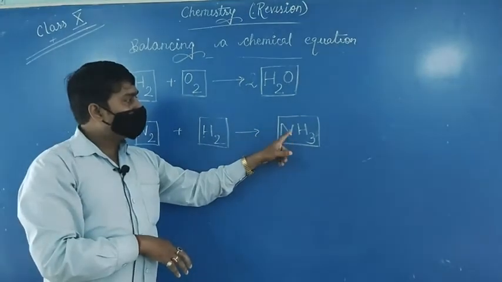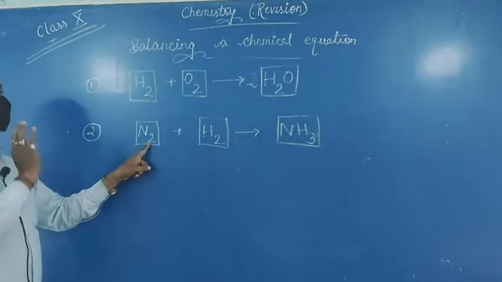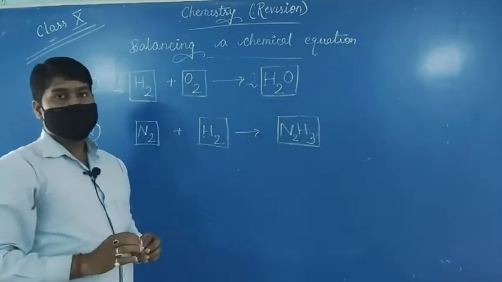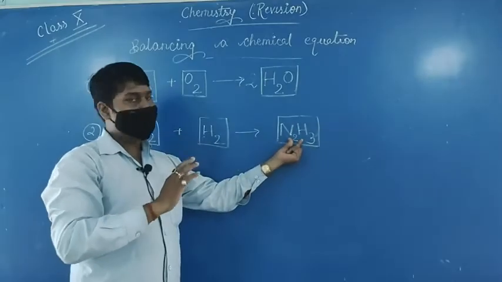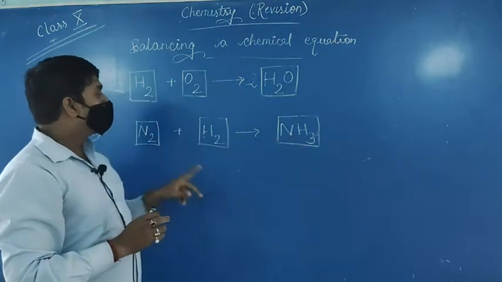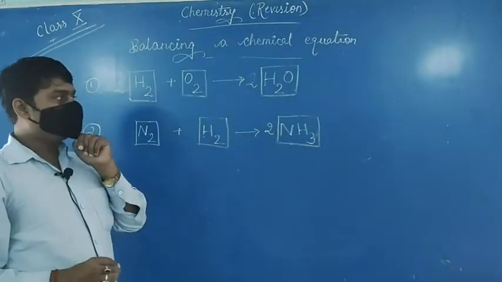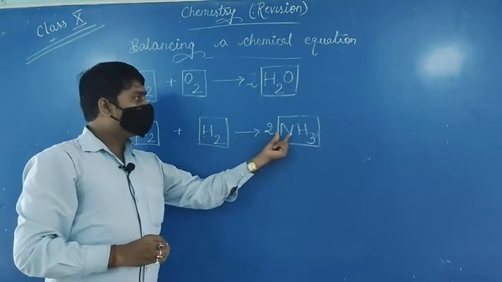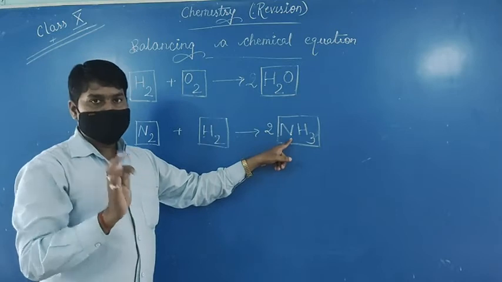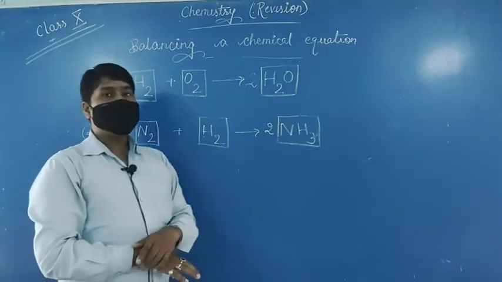So the number of nitrogen atoms is 1 in the product side, but the number of nitrogen atoms is 2 in the reactant side, means nitrogen is not balanced. So we are not here to write 2, because nothing should be written inside the box. It will alter the chemical composition of a substance. That's why 2 should not be written here. To make the nitrogen atoms equal, we have to write 2 outside the box, so that the number of nitrogen atoms in the product side and reactant side are equal. That is, 2 atoms of nitrogen are in the product side and 2 atoms of nitrogen are in the reactant side, so nitrogen is balanced. Now it's time to balance hydrogen.